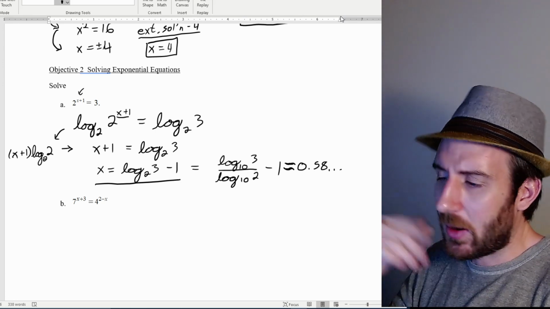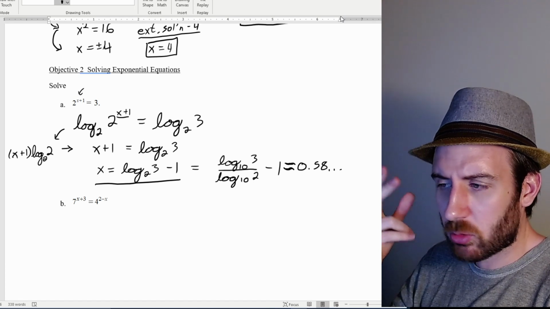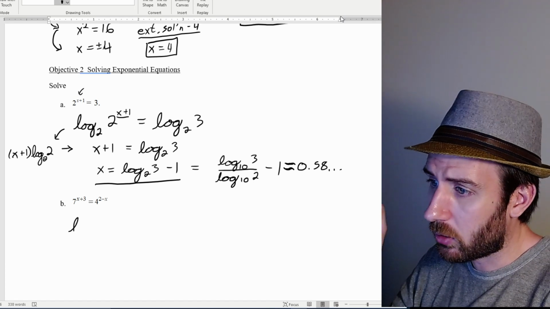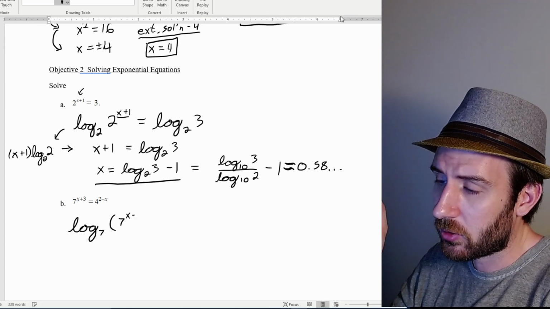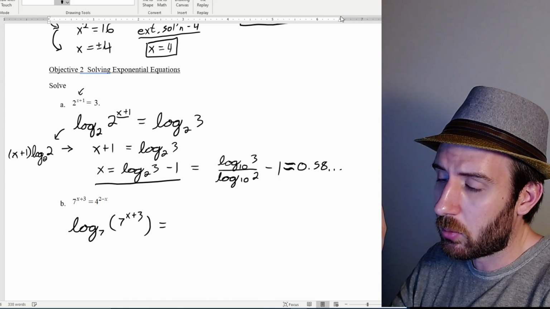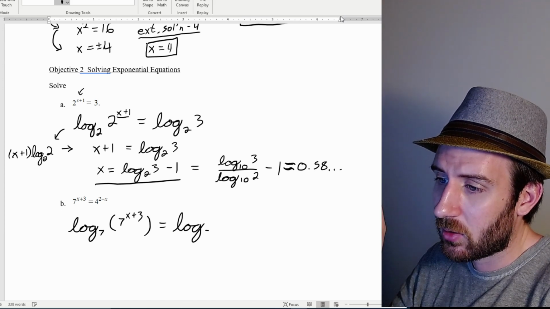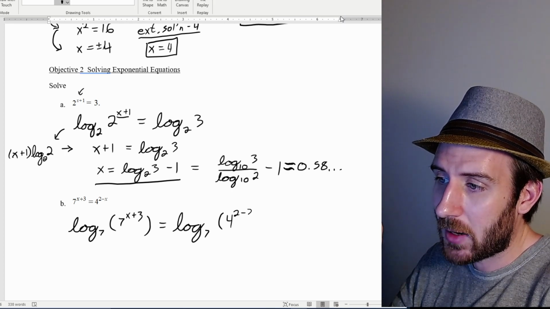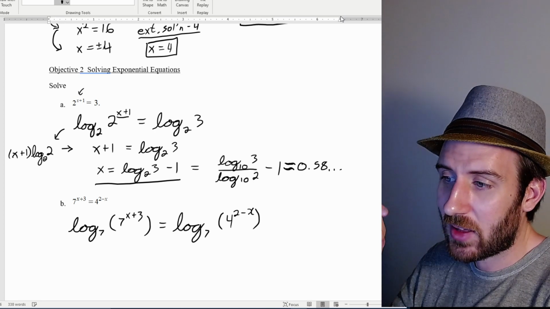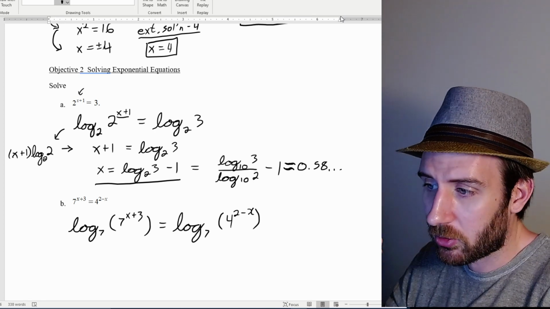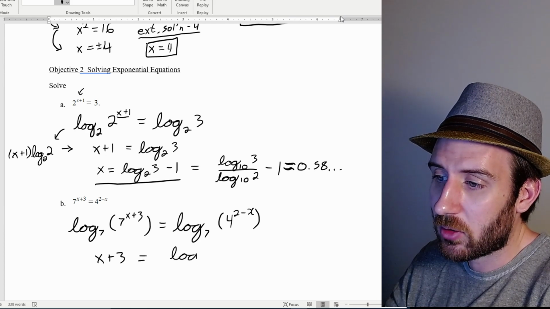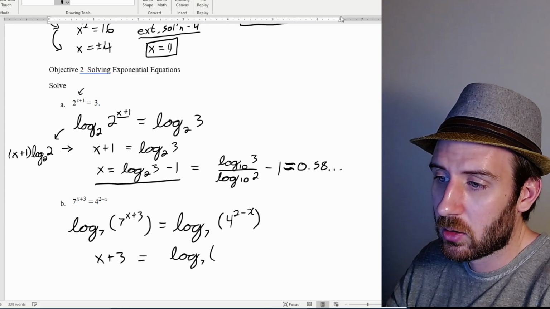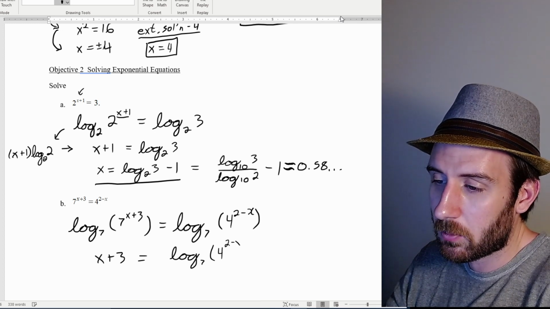Well, now I have 2 different bases. Which one do I start with? I guess whichever one I want, why not? Okay, let's do log base 7 of both sides. That should hopefully cancel out this 7 over here. And then we'll do log base 7 on the right hand side to make it still balanced. So again, the story here is how many magnitudes of 7 do I have that raise me up to 7 to the x plus 3? That would be x plus 3. And over here, how many 7s do I have that raise me up to everything here? I don't know, difficult. We'll leave it as it is.